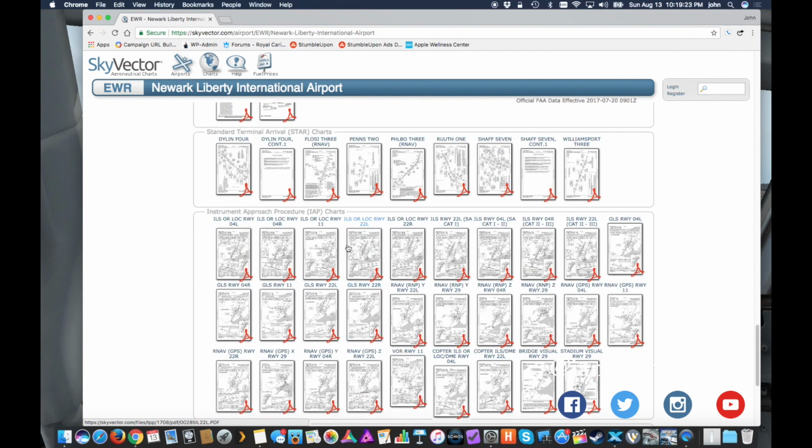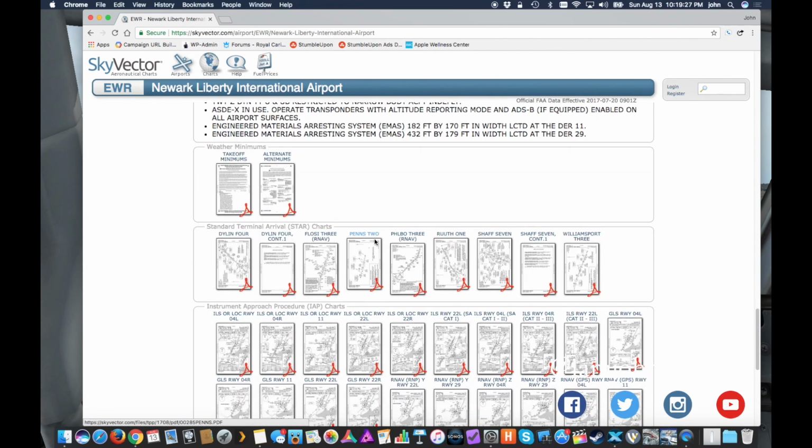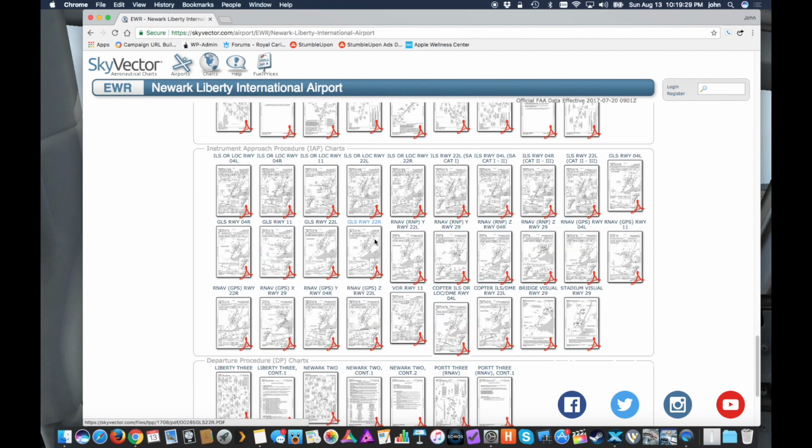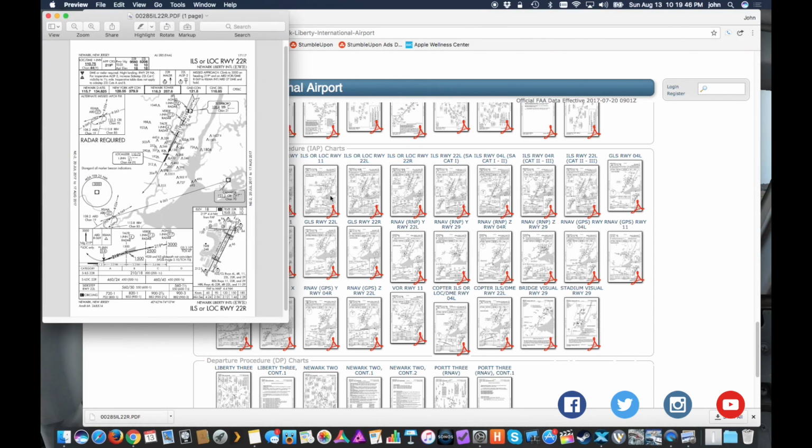So we need, of course, I definitely do not use the aviation standard terminology for things, we need the thingy. It's a chart, or it's an instrument approach chart, but it's a thingy. So here we go, ILS or localizer runway 22 right. Here we go. So it's going to download a PDF. And we have to look at this PDF like so.